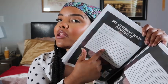So going back to the product tracker, it's a new month. I only have product trackers at the start of a new month because I suggest using a product for a month, brand, product, and seeing how it really works. But there's a caveat: if you use it for the first time and it absolutely destroys your hair, don't use it again. Okay? And write that here. Let it be known so that you don't have to personally keep track of, oh, what did I use? I don't remember what I used. You can write it all down, and here it is.